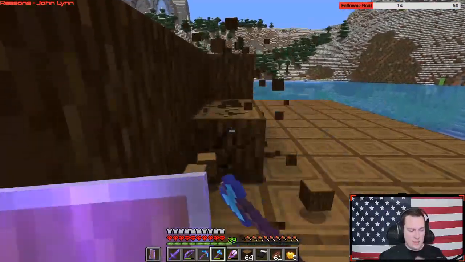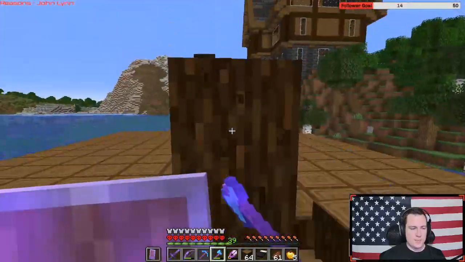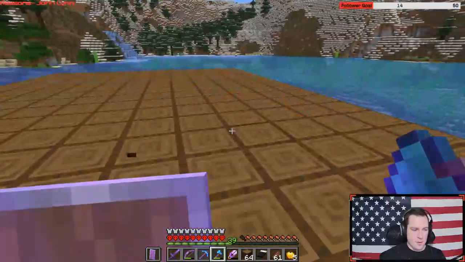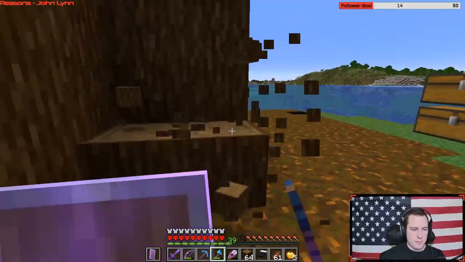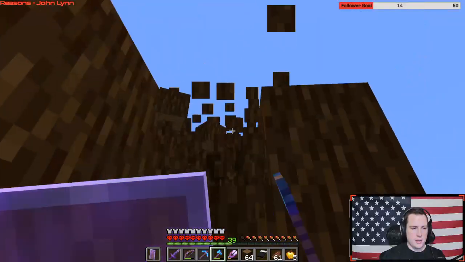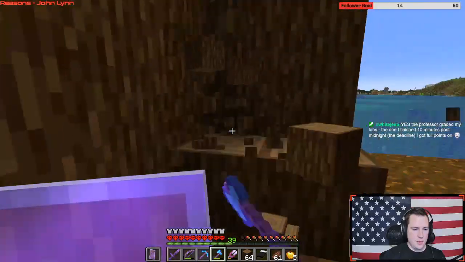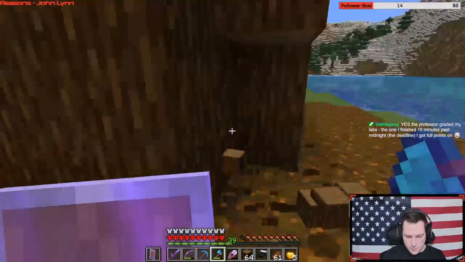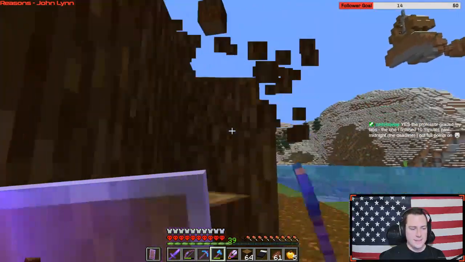There is so much wood in this. Holy crap, I had no idea. Okay. We're just gonna do this and take out the rest of this. We need to get the rest of the podzol going here too. Kind of just turn this whole island to podzol. The most beautiful block in the game. Nice. I always love that.